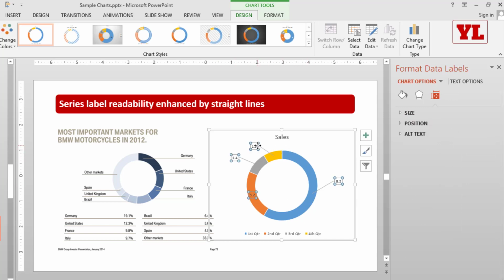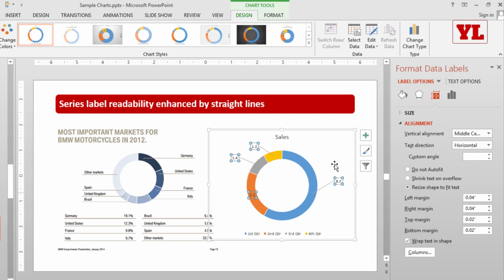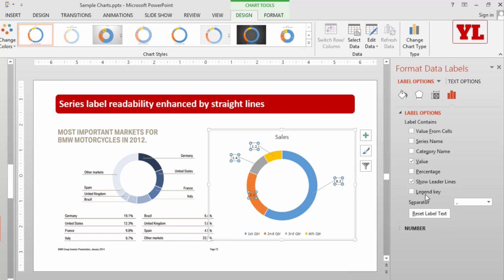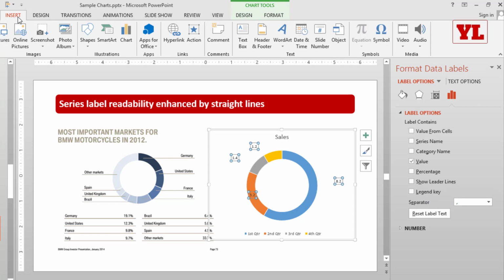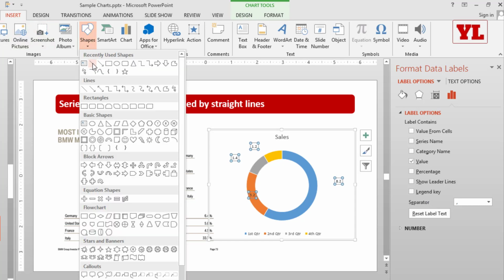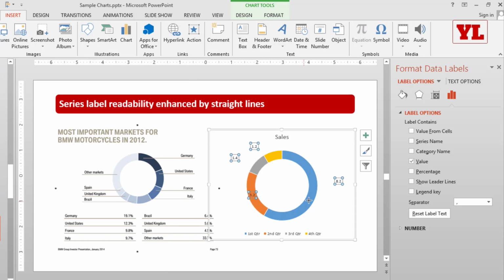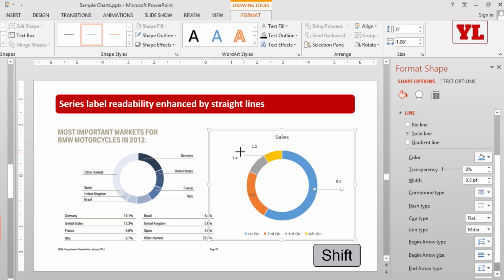So yeah, it may take time. You may have to go inside the option and disable the leader line first, and then maybe go to Insert, Shape, right click on the line, say Lock Drawing Mode, and now I press Shift and then draw one line here. I press Shift and draw one line here. I press Shift again and draw one line here, and again Shift and draw another line.